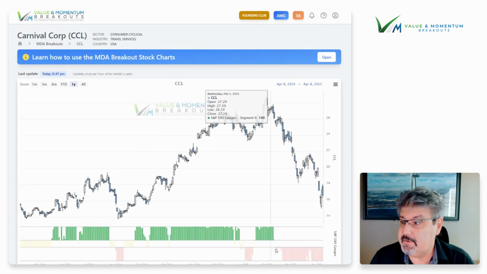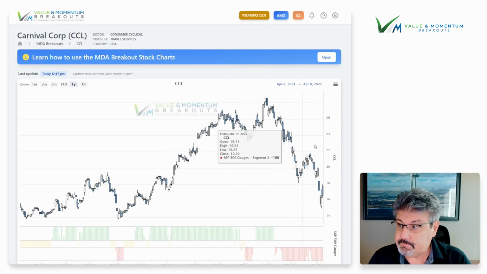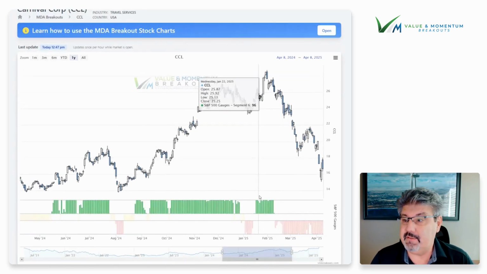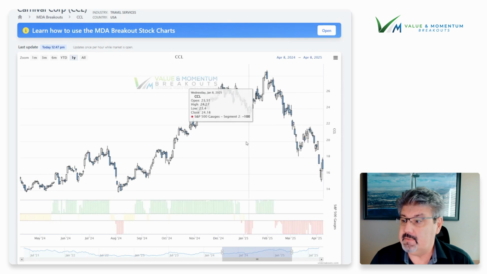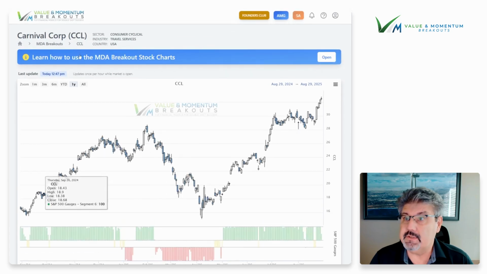And every stock is different. You can see on the side here, it says S&P 500 gauges, which means it's using the more sensitive signals to pick up movement in large cap stocks. There are other gauges, like sector gauges we'll get into, and market gauges that have different sensitivity levels using the algorithms, because some stocks are extremely volatile and they have very different parameters in the variable set. So for the larger caps, it's good to just use the S&P 500 index or S&P 500 gauges, and you can see how the reliability on this is pretty strong.